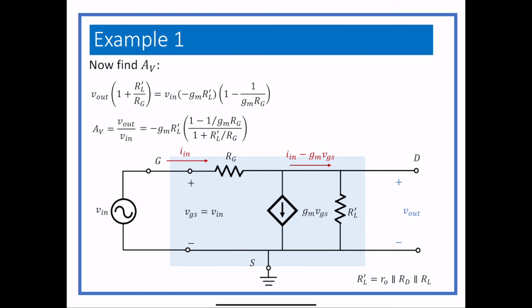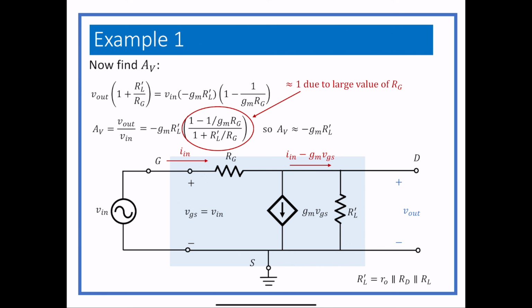Well, the cool thing is that this part is about 1, because RG is really large. And that's one reason we make RG really large. We had this conversation in class about why we have RG. Why is RG made really big? This is one reason why, because it makes its effect not affect the circuit. If RG was small, then the gain would change dramatically. So that's why it's usually in the megaohm range, because then that whole fraction is gone, and then Av is minus gm RL prime, which looks a lot like the other gains that we got.